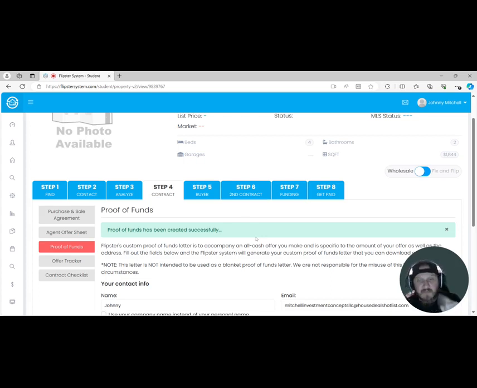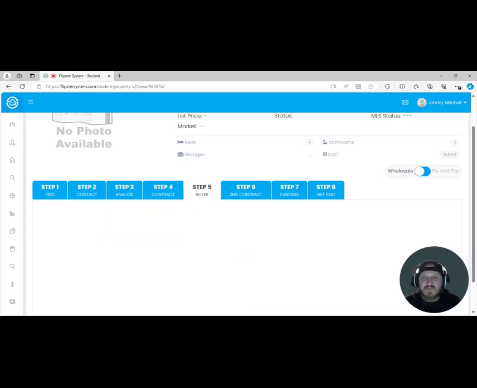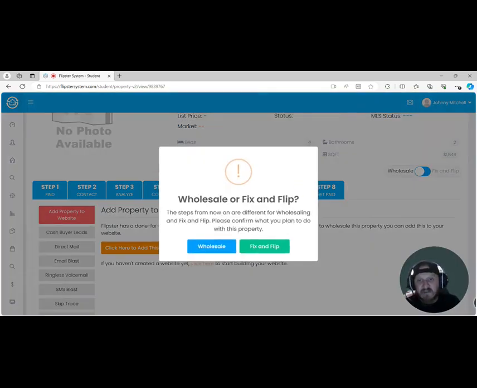But it helps you because let's say that you get it under contract for a certain amount of money, considering the estimated repair costs, and then you go and get your buyer and y'all do an inspection on the property, go down there and look at it and realize it's got asbestos or whatever it may be. Maybe the floors are rotted and you didn't see that in the pictures. Obviously, the estimated cost for repairs then went up. So your offer price needs to come down.